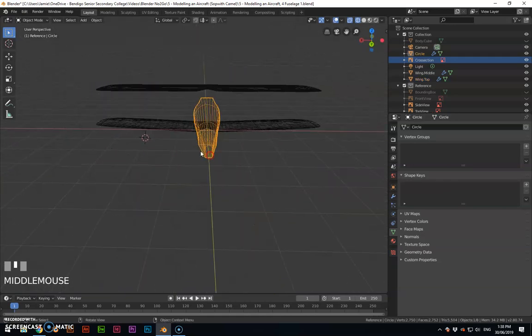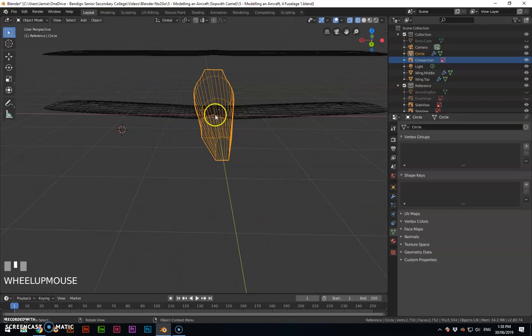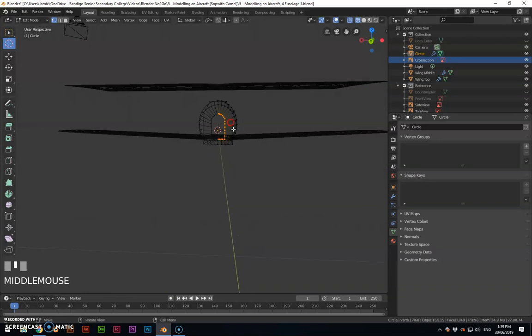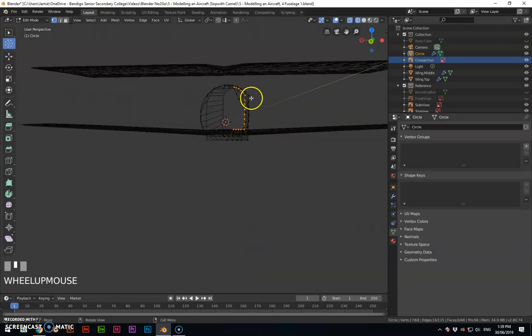Now because I set this model up on the world origin, I can even just Shift S to snap my cursor to selected. And what this will do is it'll snap it to the center of this object, which is how I set this up. If you want to snap it to an individual vertex, when you're in edit mode, of course, you can just go snap to selected, and it'll lock into whatever you selected, be it one vertex, a dozen vertices, or whatever.